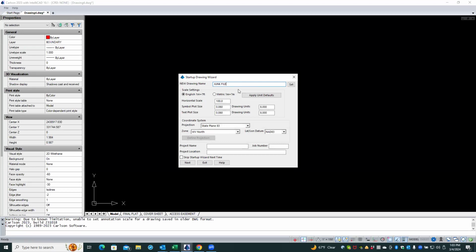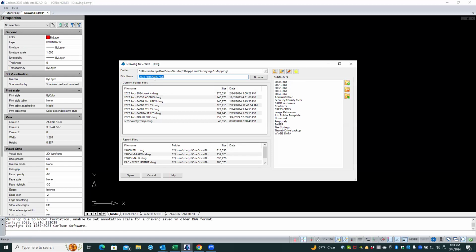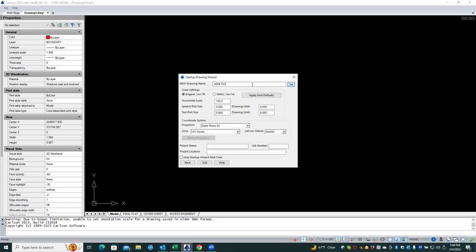So if we say junk file, and then say set, now see, it's going to take it from that last one that it found. Well, that's okay. I can just learn to hit the set button first and set the job name here. Yeah, so choose the set button first.